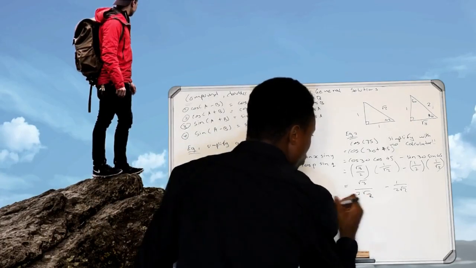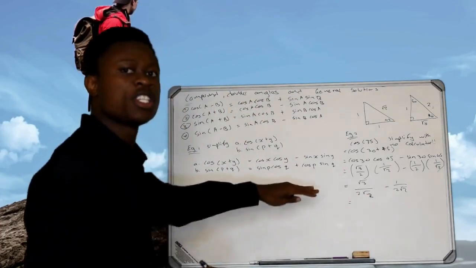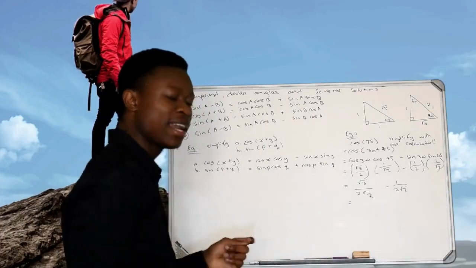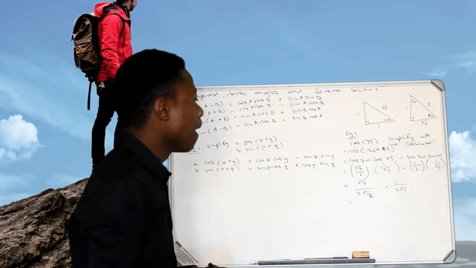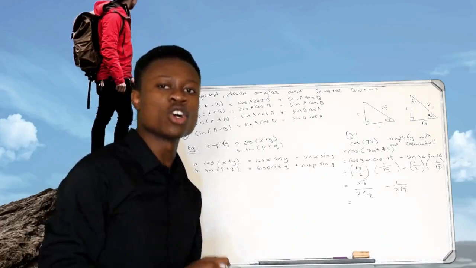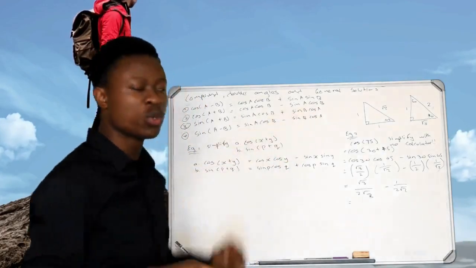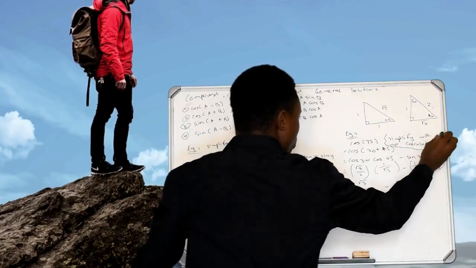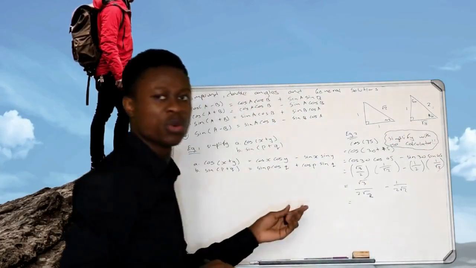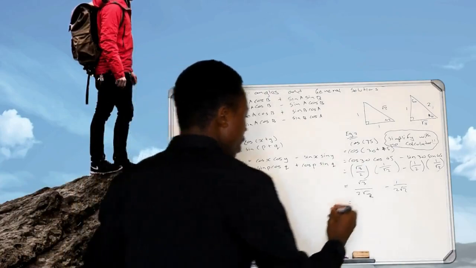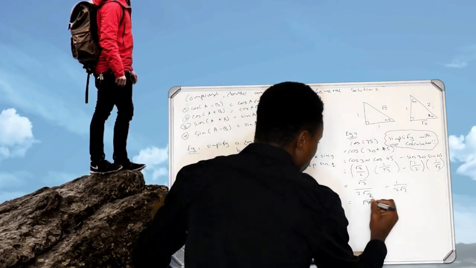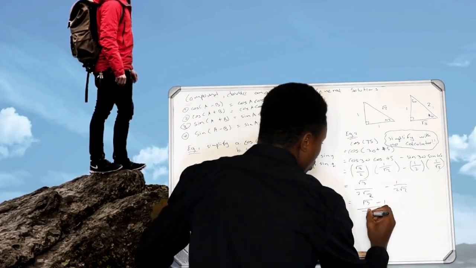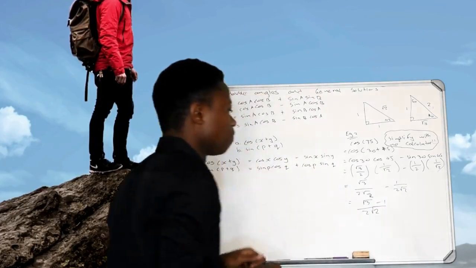Now this is equal to, what is this equal to? What do we see there? We see a common denominator, so we can add what's on top. But root 2 minus 1, we don't know what that is off the top of our head. And it says we can't use a calculator, right? This is very important, we can't use a calculator. So what do we do now? We just write it under one denominator. So it becomes root 3 minus 1 over 2 root 2, right?